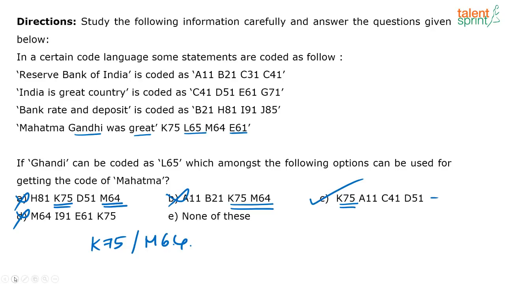See, basically what they are trying to say is if you have to find the code for any given word, in the codes that are given, you have an ambiguity, right? For example, the code of Gandhi can either be this or this. So if in the given option, both of these codes come together, I cannot say for sure which is the answer that I am looking at. So in this case, if you see in all the places these two codes are coming together. So I am not able to say which is the answer, only option C is there.